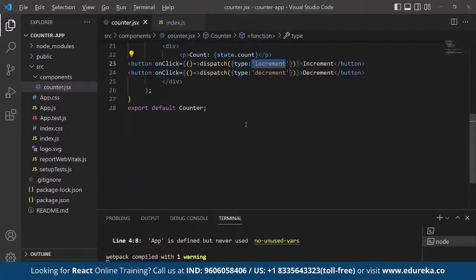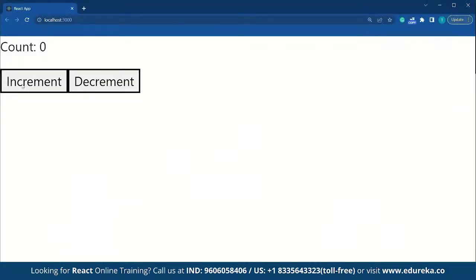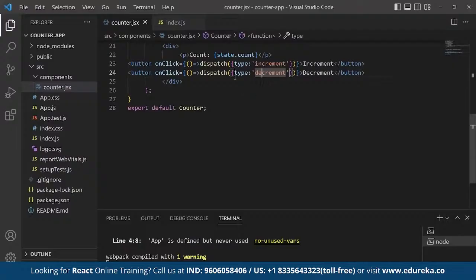So for example, if I go to the output, if the button is clicked in the increment, the count will be 2. For example, if I increment 1, the count will be plus 1, right? When the minus button or the decrement button is clicked, it will call the dispatch function with the type decrement.